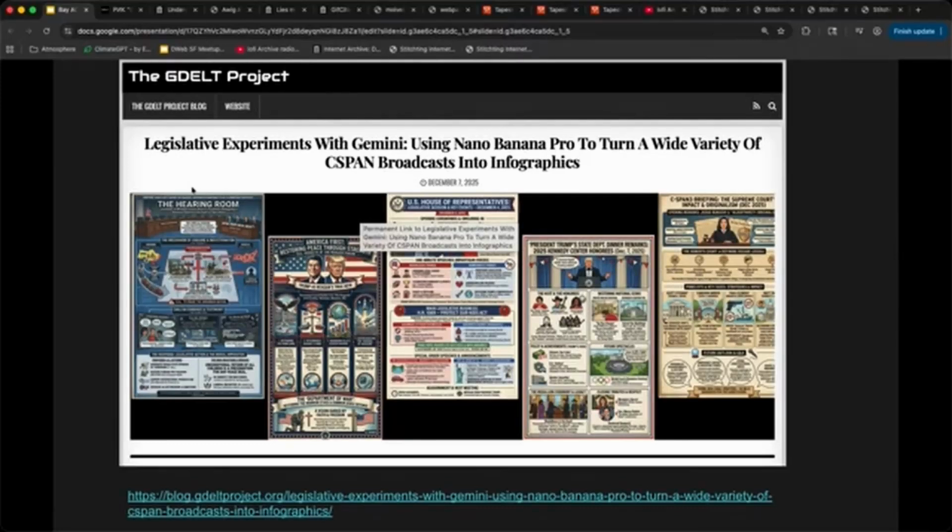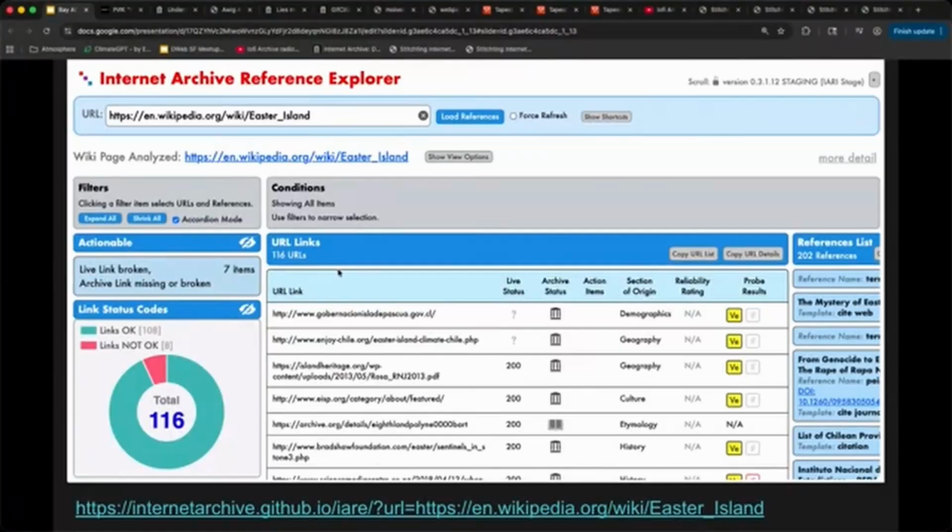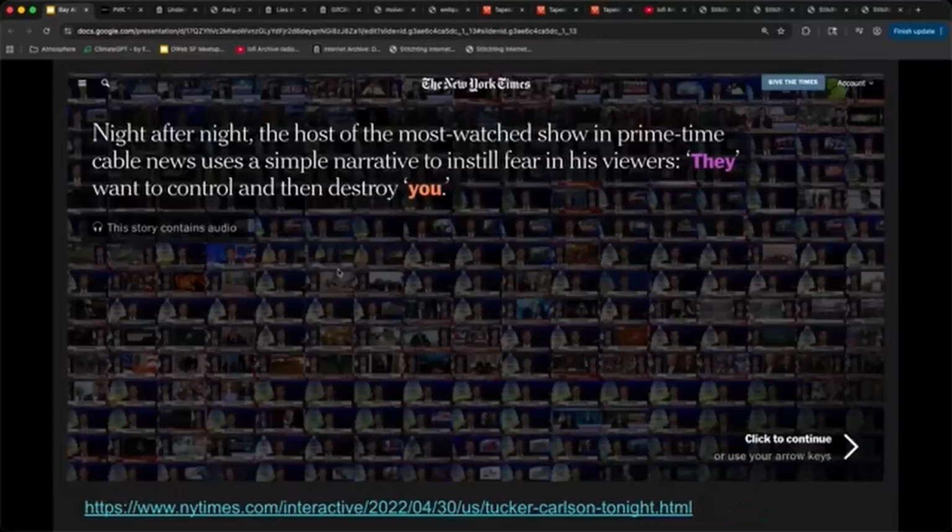So this is the GDELT project that we were talking about before. He did a really cool thing of taking laws and making infographics out of them, which is kind of amazing. And I've read some of these. I don't really know what the law says, so I can't double check it, but it's all very detailed and tries to go and help explain complicated things. So it's a different kind of summary. If you have the underlying data, the technologies are starting to become available. This is the reference explorer that I referred to of all of the references in Wikipedia, so you can start to play with it as a data set and go and do things like fix broken links.